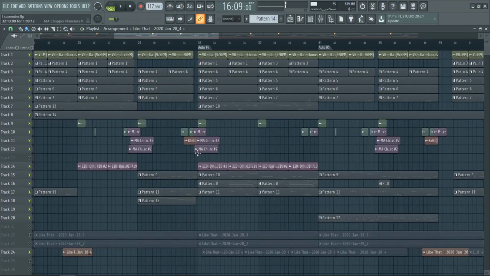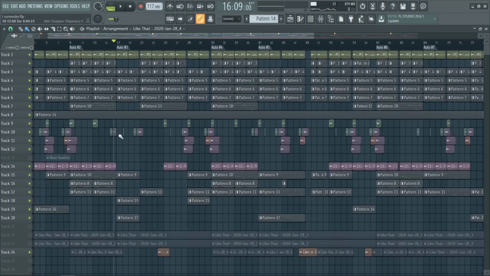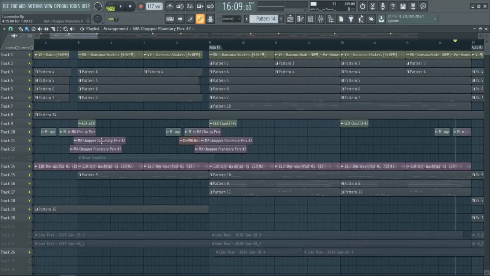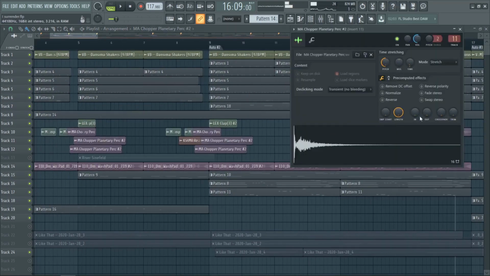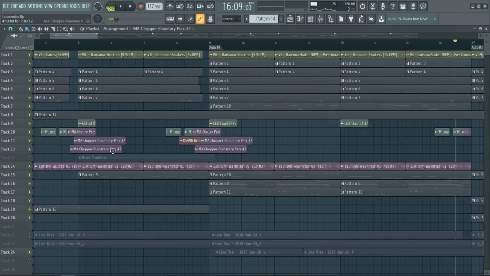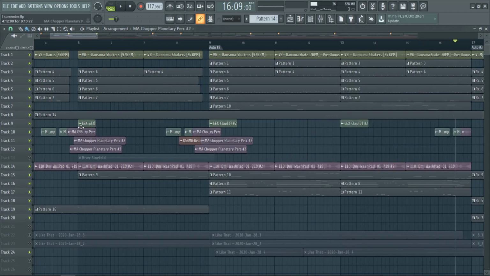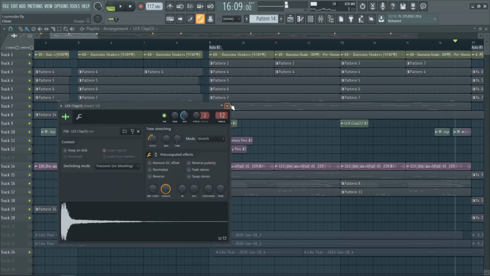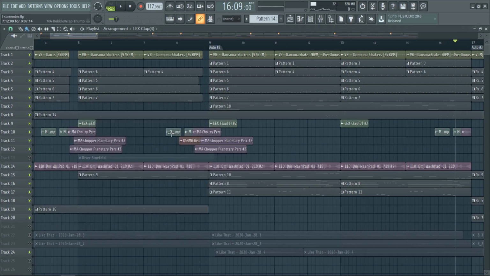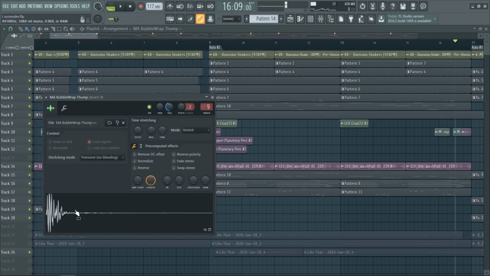All right, guys. Let me show you the transitions before we move on. These are the transitions I'm using, which are the drum rolls as well. Mix up. I'm using some of these to create transitions. And this clap, as you can see earlier on, I was trying to tune the clap to suit it.